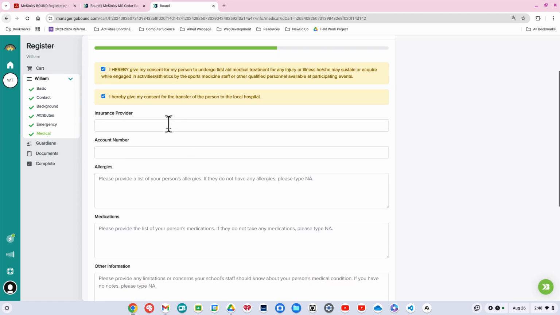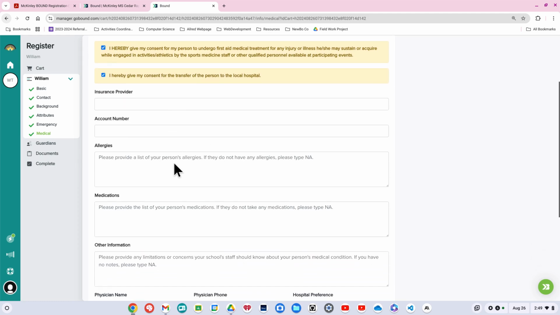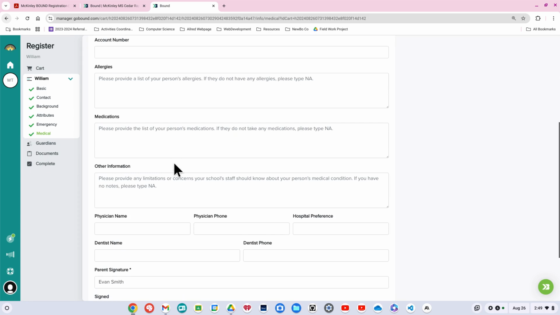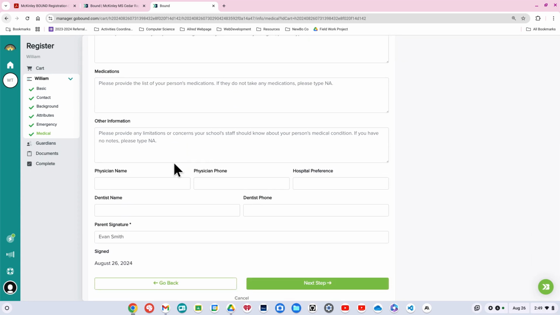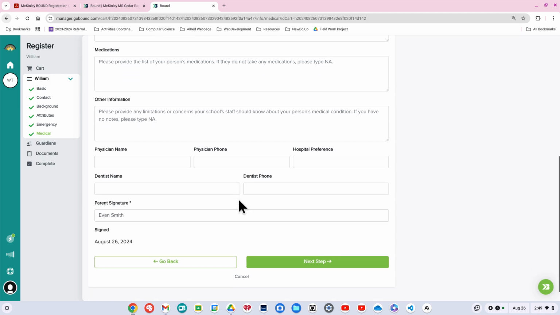At this time, insurance provider information is not required. Down the road, there may come a point where the district does ask us to ask for that information, but we will make sure to give plenty of communication before that happens. And then your name, whoever created the account, will automatically pop up in there. Then you can click on next step.